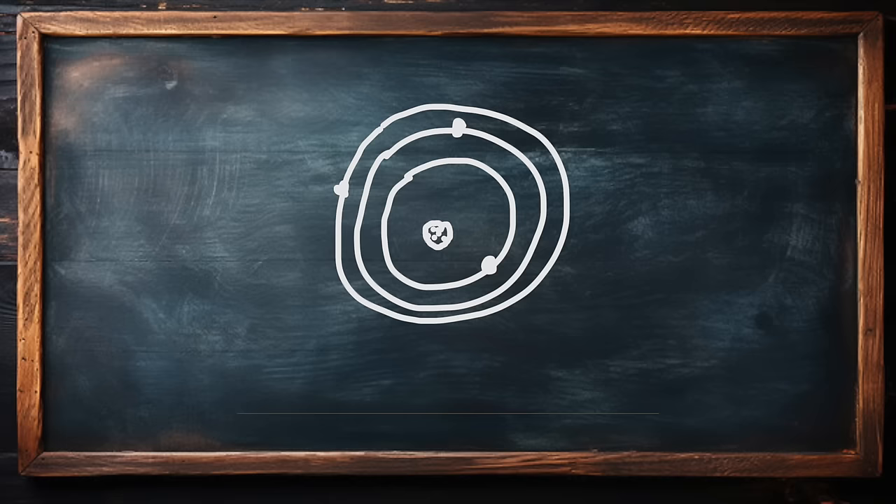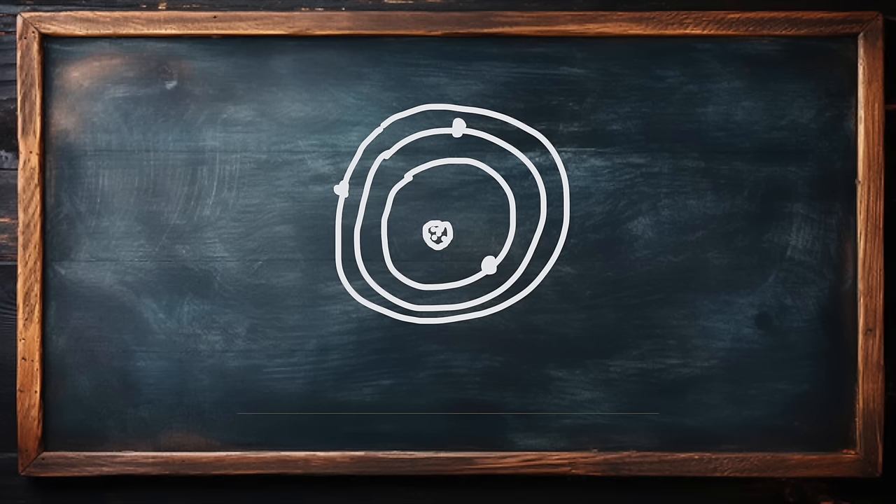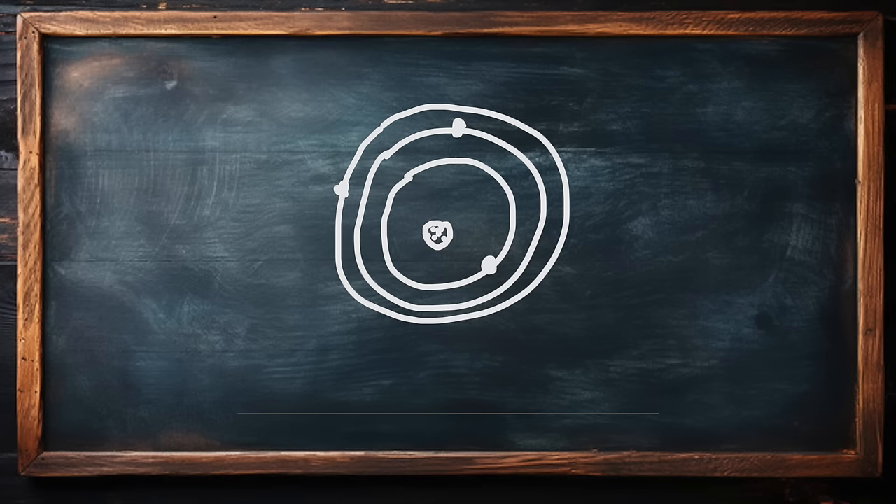I don't actually claim to understand how scalar weapons work. The most simple explanation is all your physics, all the things around us, actually interact with electrons, electricity, forces of nature that we actually use, photons of light. But there's another part of the atom of reality which we don't actually interact with, which doesn't form technology or forces of nature that we exploit, and that's the proton, the positively charged proton.